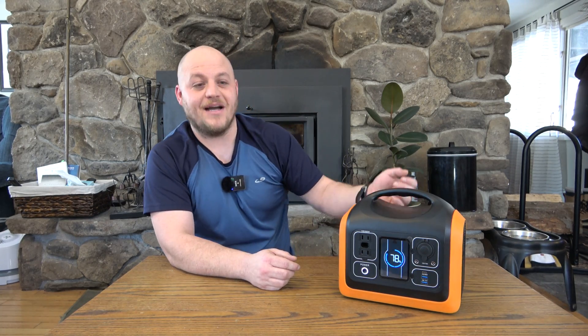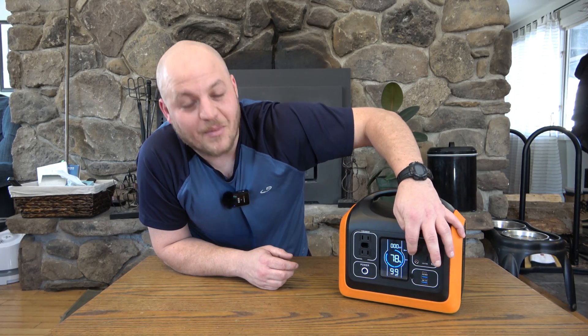Something like a refrigerator that cycles on and off will require you to do your own math. At the top you'll see wattage in or wattage out depending on whether you're using or charging the unit. Since you can charge and use the unit at the same time, I really would have liked to see both numbers displayed, or at least pan back and forth between them. If you plug in a solar panel and a 12-volt refrigerator simultaneously, you have to cycle one of them off to see the respective wattage — it doesn't show both at the same time, which I think was just an oversight.